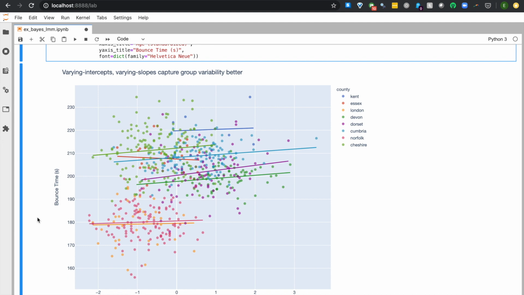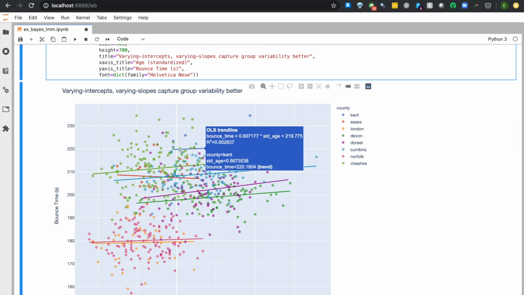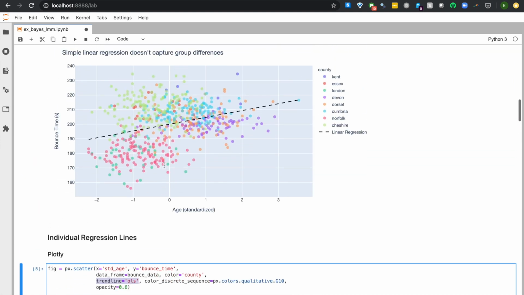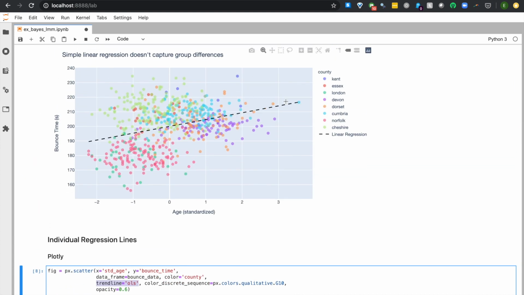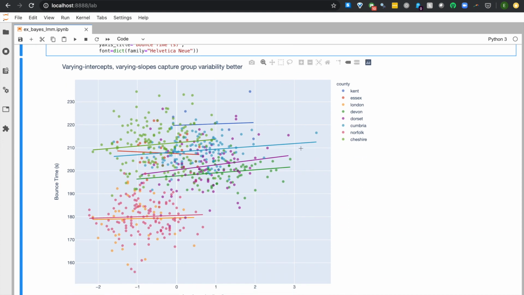We can see now that, for example, the individual group lines don't really seem to resemble this initial population trend line, which shows an example of Simpson's paradox, which basically explains what I just said. When we ignore the groupings, we might get a very different trend for the data.